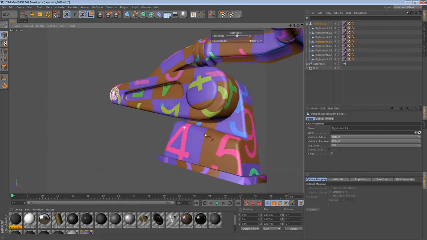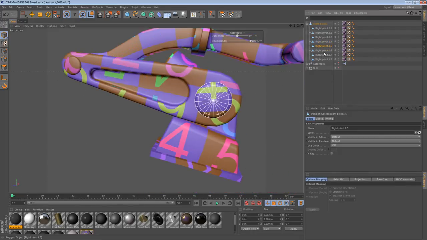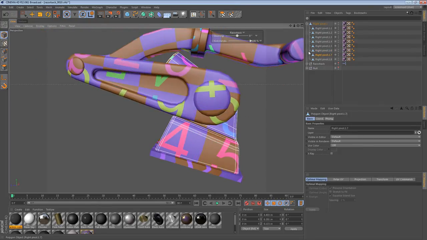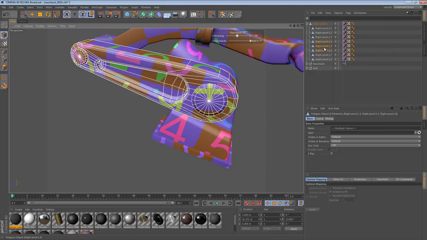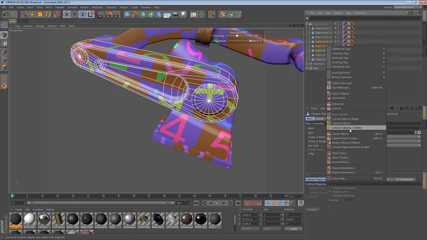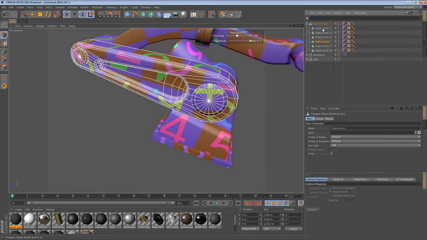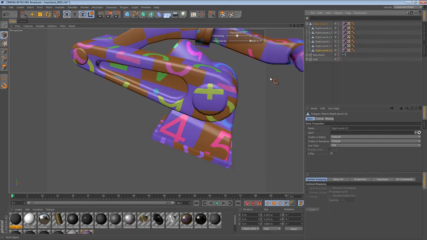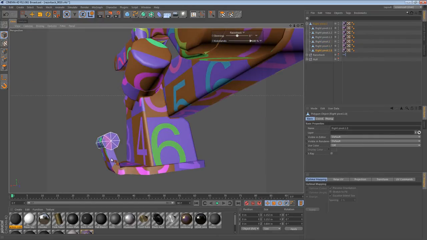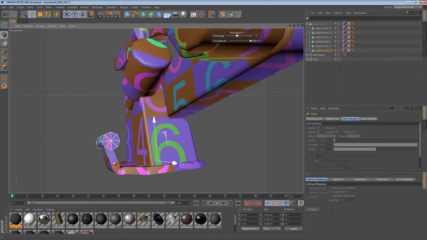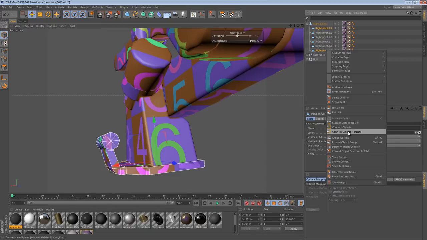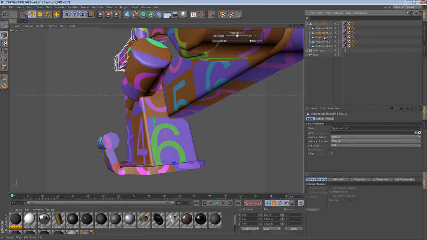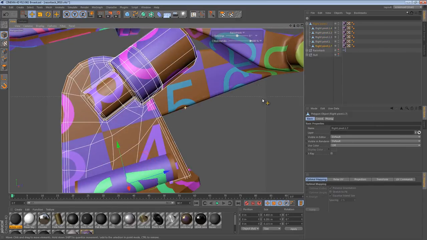This is the cap, the other cap, the main arm, and then the base. So with these three objects here, the cap and the main arm, what we can basically do is say connect objects plus delete. So this actually brings us down to six objects because these two guys here are separate. In our original strategy, they weren't. So we can select those and we say connect objects plus delete. So now we're back down to our original five objects.